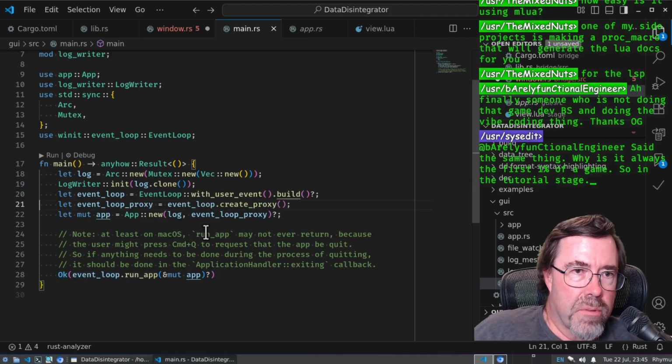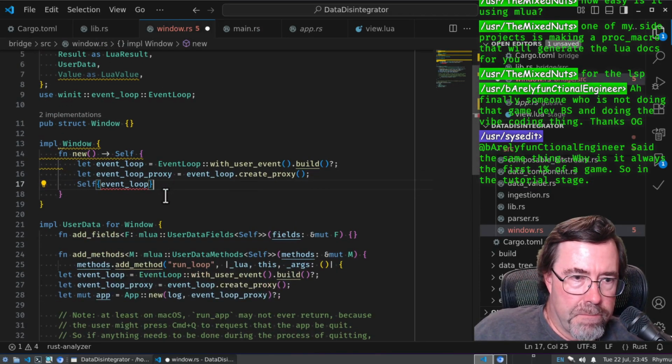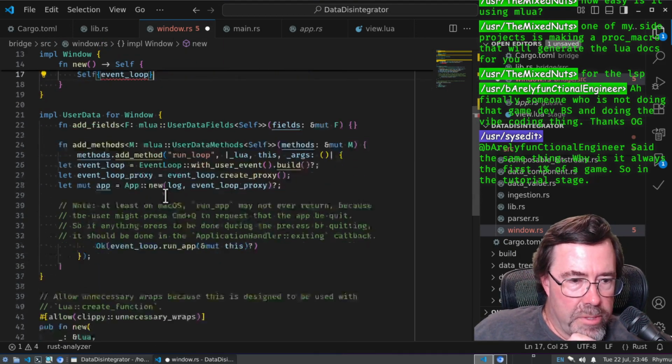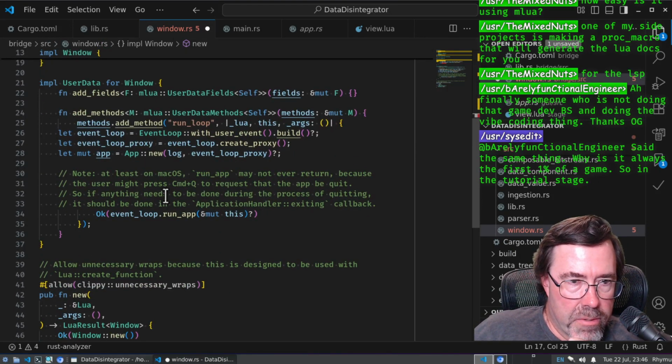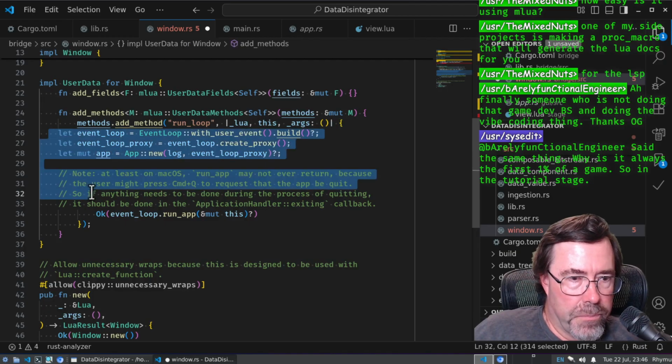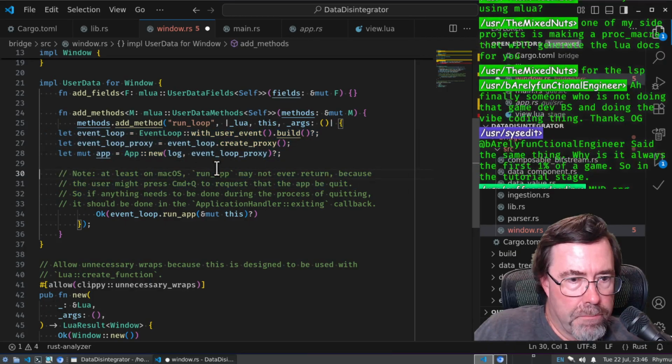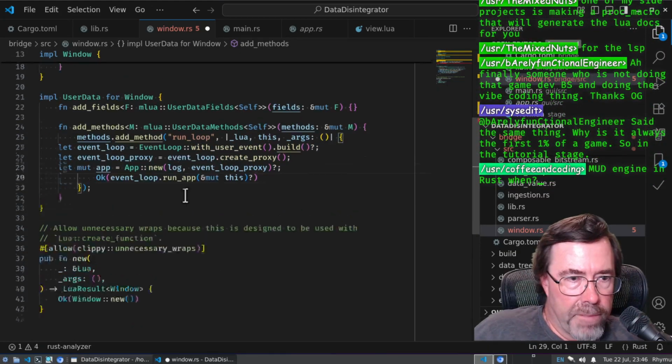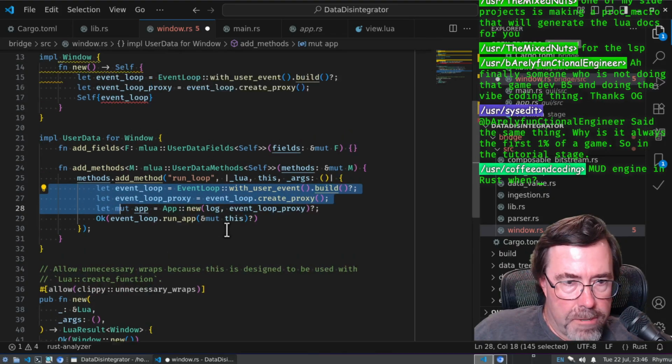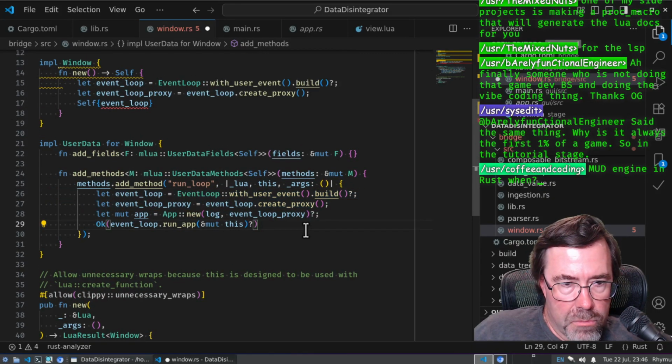I'm changing the wrong file. I guess I can do it all in run loop, right? I can just do it all here. So this app would be this, yes.